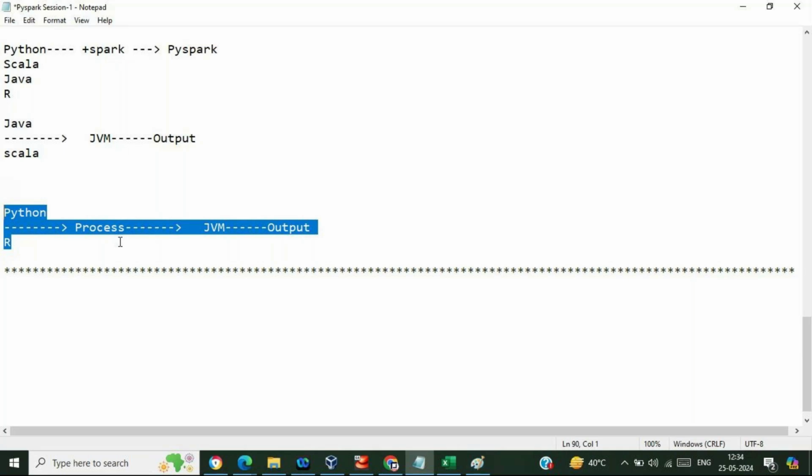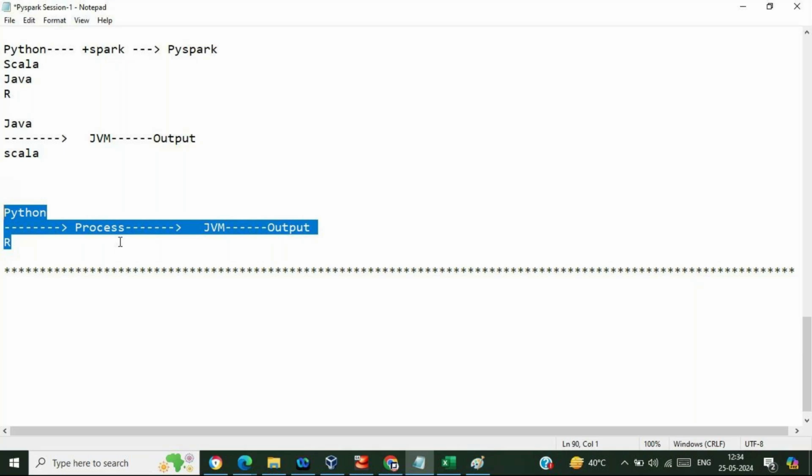From the data engineering perspective, out of these three languages, if one has knowledge of one programming language, say Python, he is good. If he has knowledge of two programming languages for data engineering or Spark, he is better.